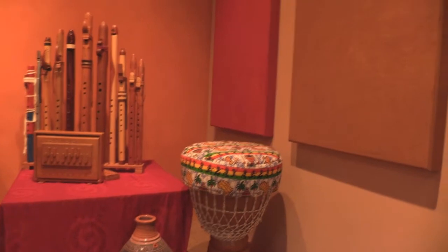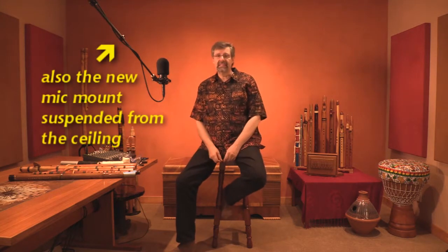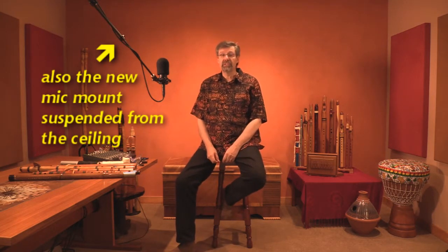One thing we've got are these panels on the walls, and they've cut down a problem which we had in this studio, which was if you clap your hands, you hear a kind of slap back echo, that isn't pleasant, that's what I was hearing here. And it was because these two walls are parallel to each other. So we just put these sound absorbing panels on. You can purchase them now. A lot of suppliers produce them inexpensively. And they're these 2-inch thick panels that absorb a lot of sound. And they've really improved the situation here.